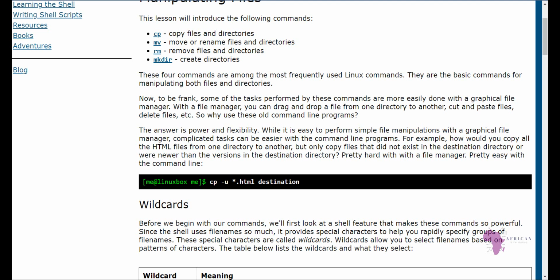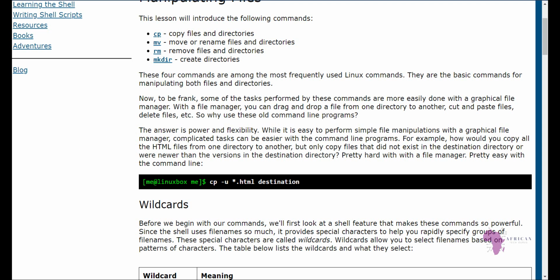But if we were to use a command line, it is very simple, because all you need to do is copy cp -u and an asterisk, which is a wildcard, and we will get to that later, and .html, which is the extension of the files that we are looking at, because here we only want to copy all HTML files. And we will simply write the name of our destination. So it is as easy as that when we use the command line commands instead of using the graphical file managers that we have on most of our operating systems.